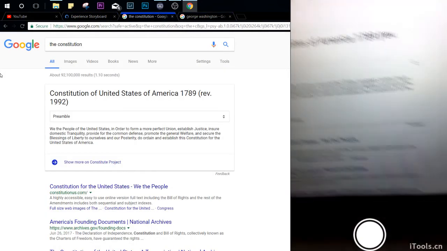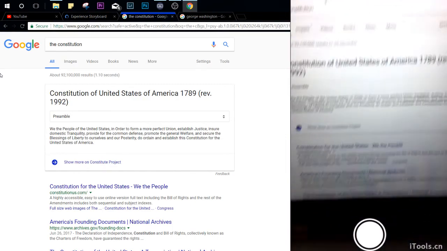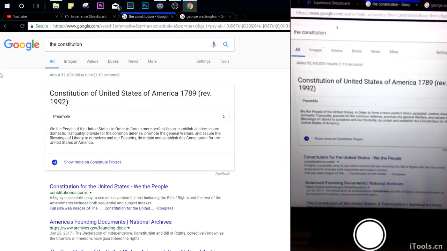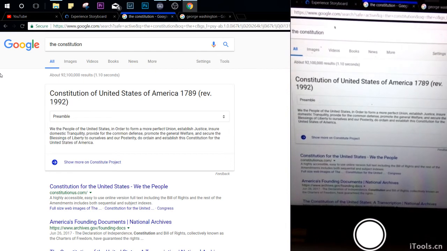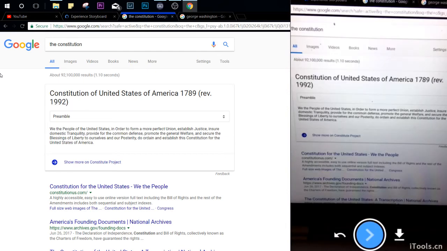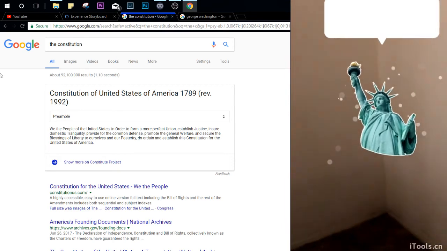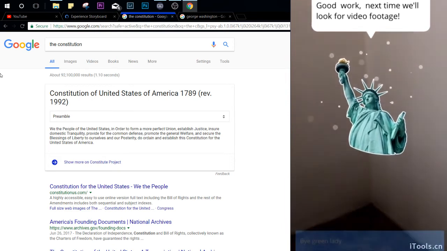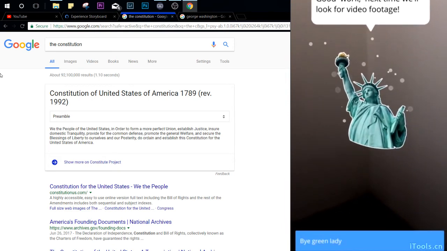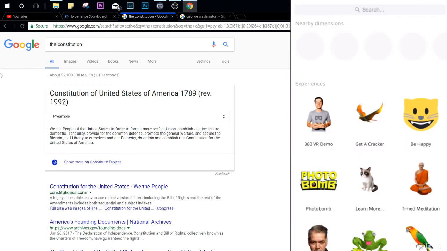So now with the Constitution, I pulled up this tab of the first part of the Constitution, which is the preamble, but I believe it's just looking for the word Constitution. And this should work, but I wouldn't be surprised if I had run into some hiccups because I was running into quite a few earlier. Okay, no, so this time it works. Before, it wasn't working. Before, it kept sending me in a loop.